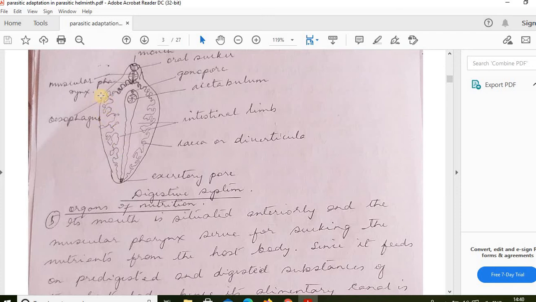So when it sucks the nutrients from the oral sucker and also from the general surface of the body, since it is covered with the cuticle, this thick integument which produces antitoxin is permeable to water, ions, etc., but is not permeable to the digestive enzyme, because if the tegument were permeable to the digestive enzyme of the host, since it is present in the liver of the host, it would naturally be digested.